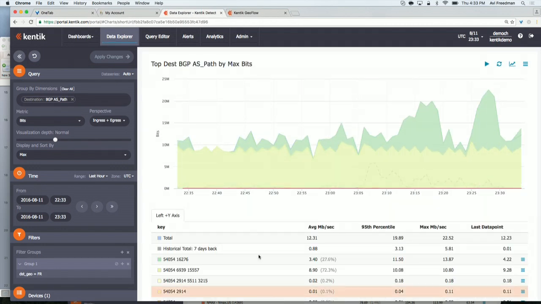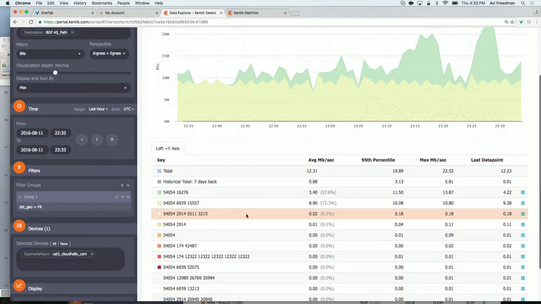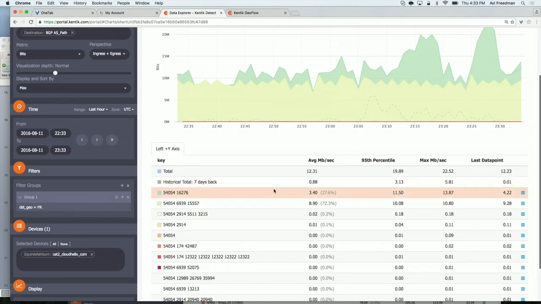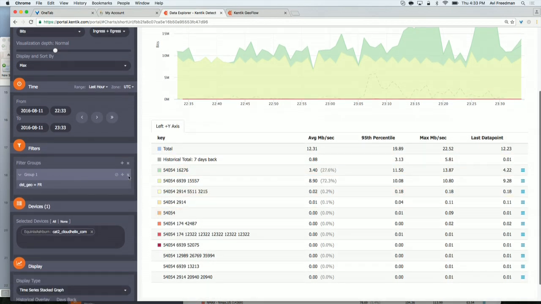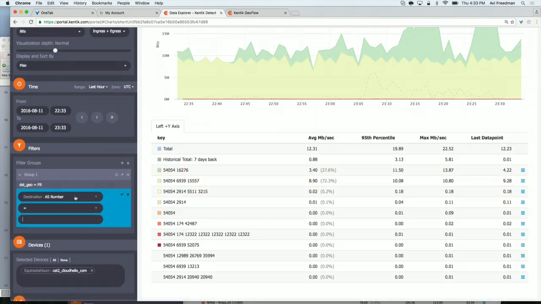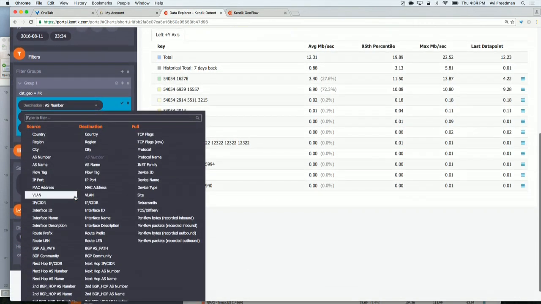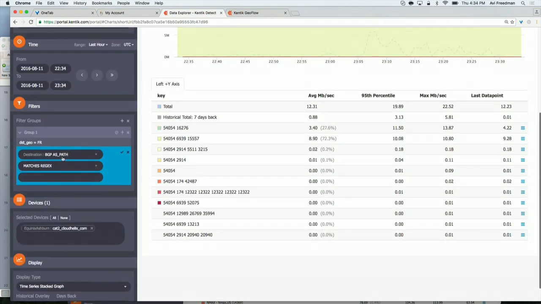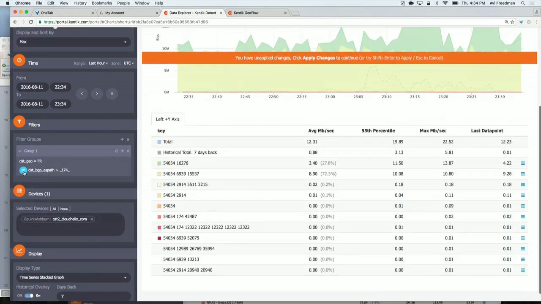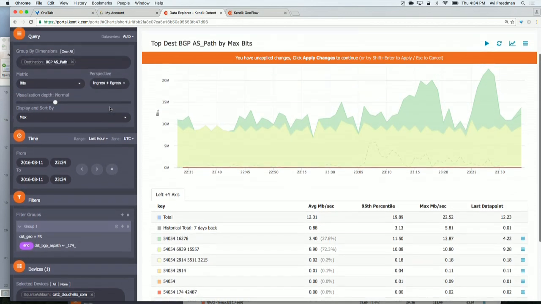So here's all of my traffic by path, still filtered on France. And I can add filters over the paths in the BGP data too. So maybe I only want to see the paths that crossed Cogent's network at some point. I could put in a path regex filter, and we'll AND that with the dest country.